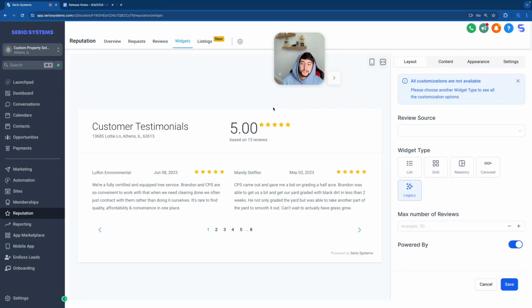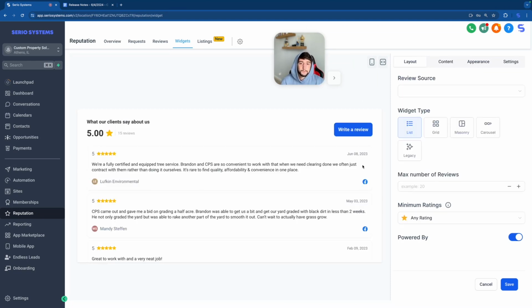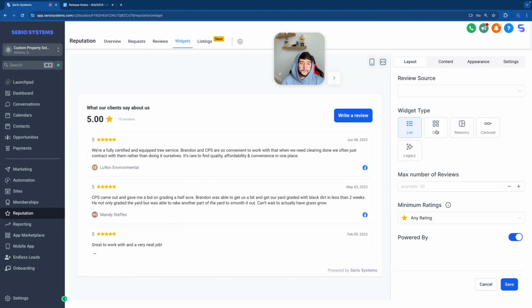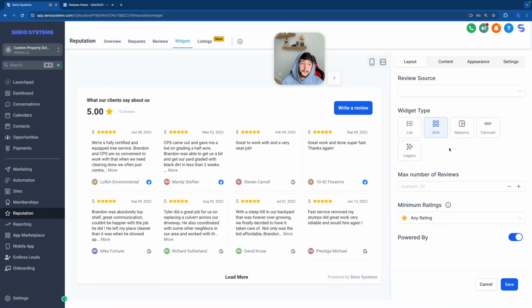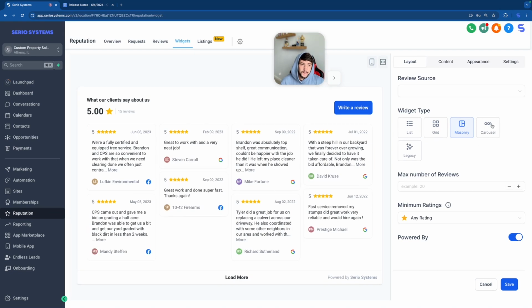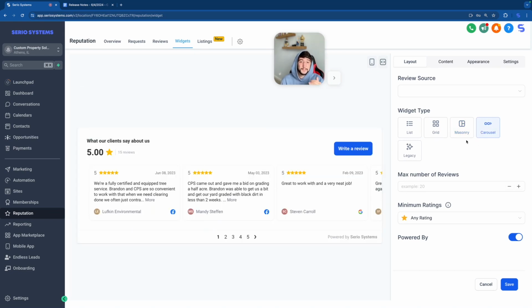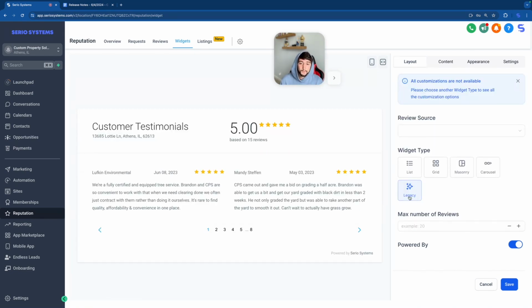The next thing I want to break down is just a quick update on reputation management. Now this has already existed, but I haven't made a video on it. So I'm just going to show you guys what it looks like. You can now customize the review widgets in a significantly cleaner way and then put these review widgets on your website so that people can see your reviews. So as you can see, we've got list right here, which is just going to show a list of all the different reviews. Then we've got grid, which I think looks super clean and I highly recommend. Next, we've got masonry. And then there's carousel, which is another really clean one and it fits really small on the page. And then lastly, we've got legacy, which for anyone who's been around GoHighLevel since the beginning, this is the original landscape. And then down here, we've got the max number of reviews and the powered by button so it can show your company logo at the bottom.